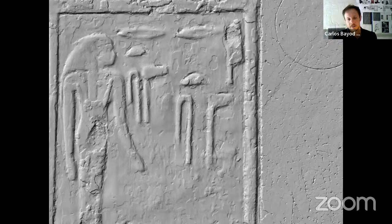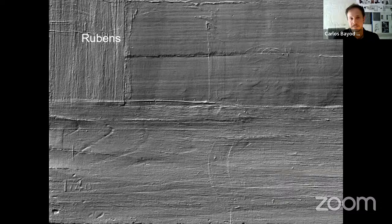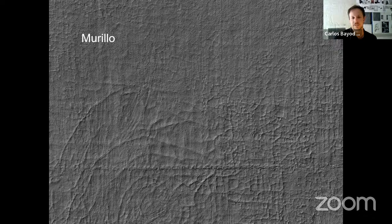So this level of detail that I can show you here in this another example is what we have been obtaining for the last 10 years. We have been applying it for recording hundreds of paintings in different museums in the world, recording panel paintings, canvas, maps, frescoes, all types of materials and different techniques, because it is through the surface of things that we can really understand the way something has been aging over time, the way it has been taken care of, how it has been restored, how it has been preserved.